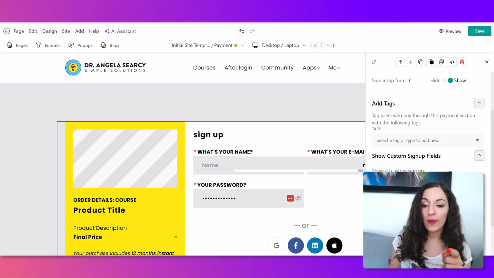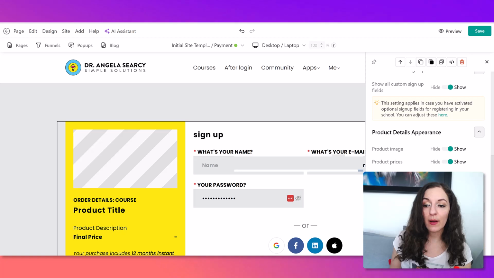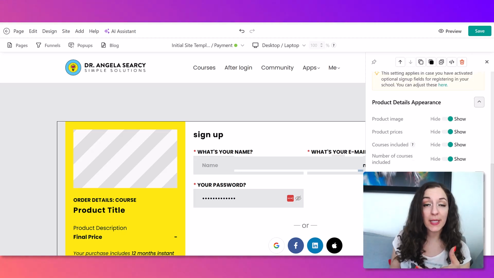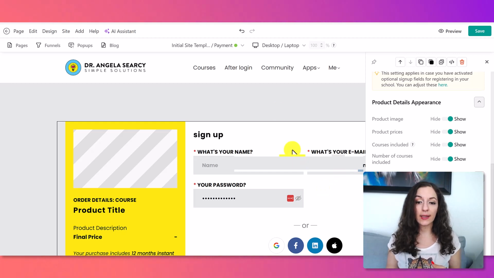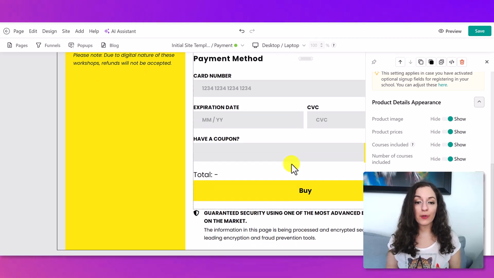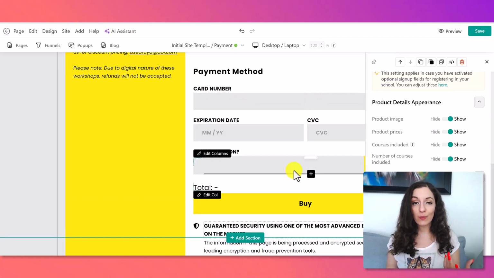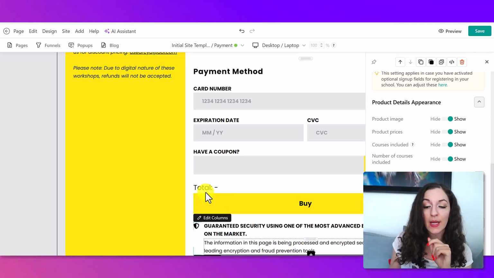The other things as well that you could see here is toggling whether or not you want to show any of these things, image, pricing. So there's a lot of things to play around with here, and any error messages as well. You can customize the colors of this. For the most part, I just leave it as is. I like the way that it looks like this with all of the fields showing up, the buy button. There's an option for a coupon code. I don't like to make things too complicated. And if there's any subtext that needs to be added, I will do that.